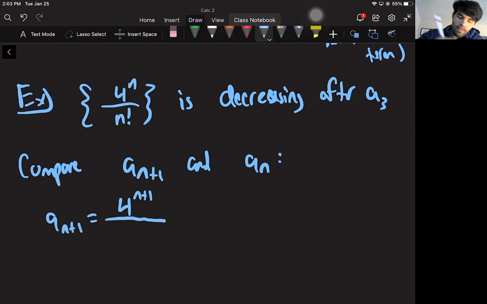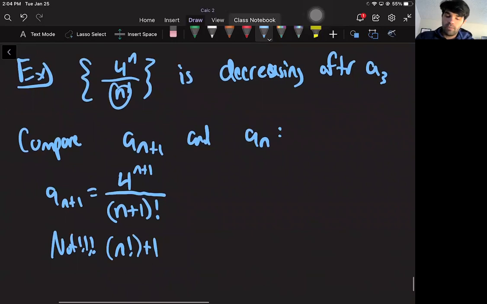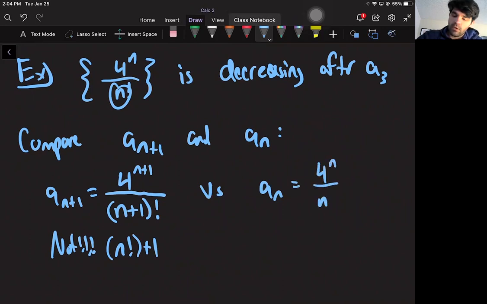Now on the bottom here, people always have trouble with factorials. You're replacing n. You're not just sticking a 1 after, you're replacing it. So that n that was there became this, n plus 1, and then you still have the factorial. Okay, so do not do this, n factorial, and then plus 1. Because that's completely different. That's not replacing n with n plus 1. That's not plugging in n plus 1. That's just adding 1 to a number. Okay, so that's that. And then an is just the nth term, which we have the formula for already.